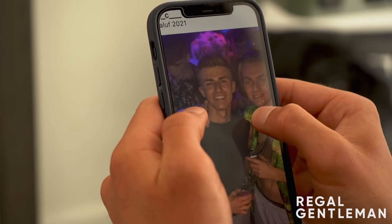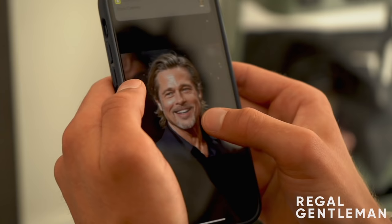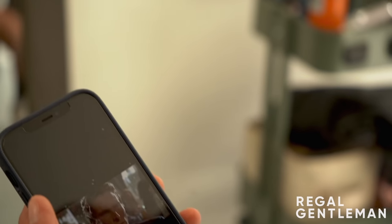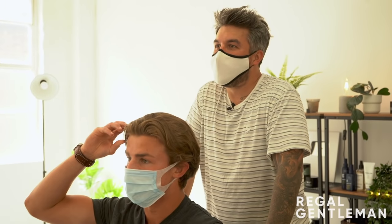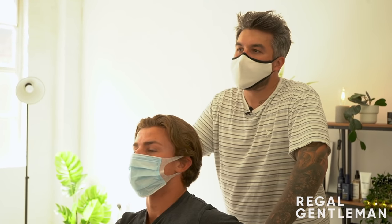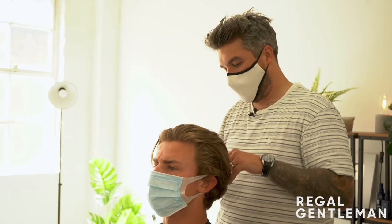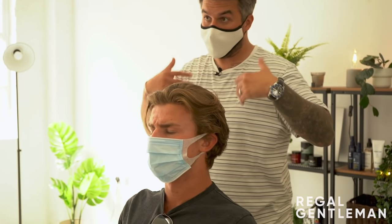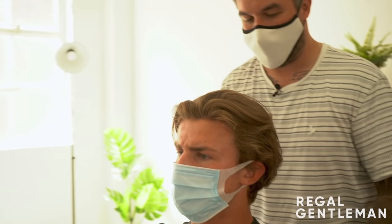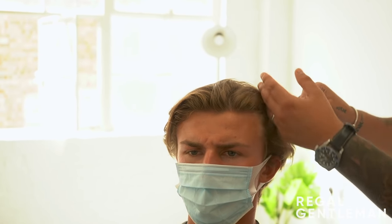Looking at a photo taken probably a year or two ago, 2021. I'm thinking now it's getting a bit longer, something like this would be nice - a back payment style for Americans. So the fringe parts are able to go past the ears. What do you do for a living? I'm still at uni, but this year I'll be working in an investment bank in London, so I need something fairly smart.